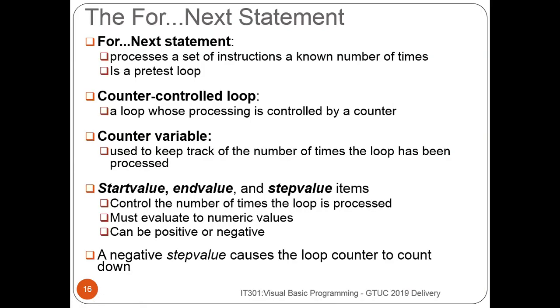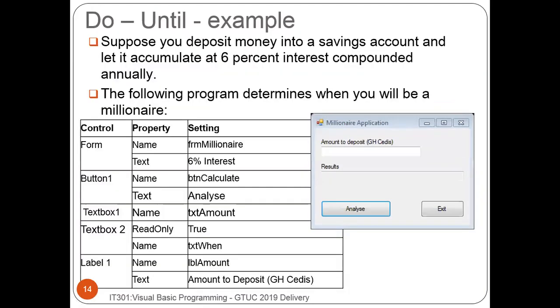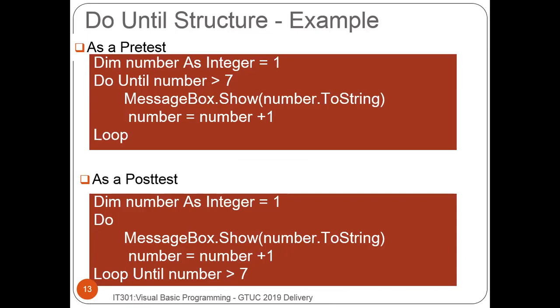So let's look at the for loop, all right? The for loop is also used for the same purpose, except that the for loop is a bit more structured. That is, you would have the initialization, you would have the increment, and then you have the condition all in the same place. So let's have a look at our examples that we did. So here in the while or until loops, we still have the initialization, we still have the increment and the condition, but they are always in different places, right?